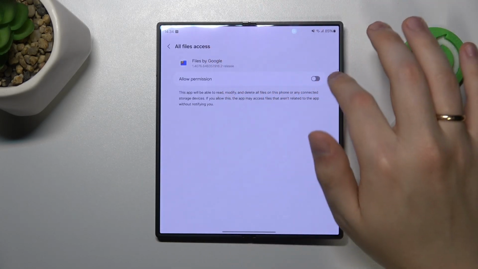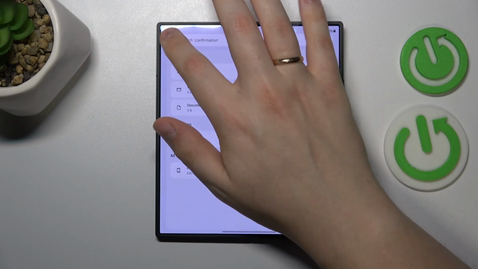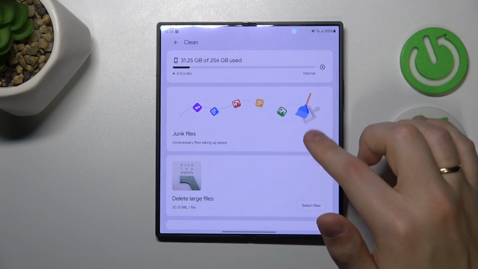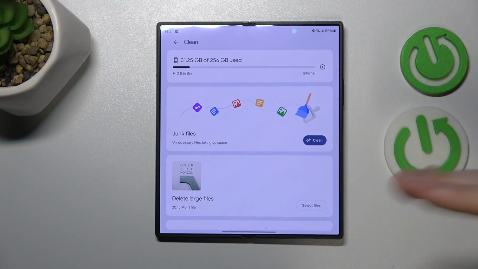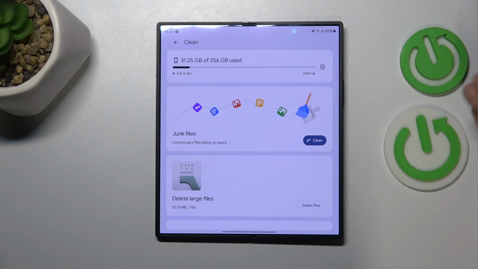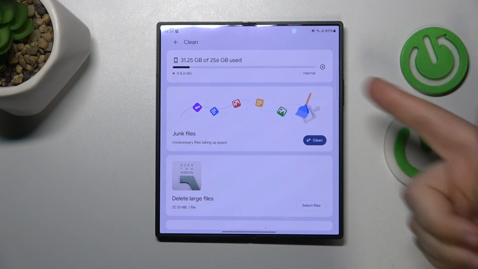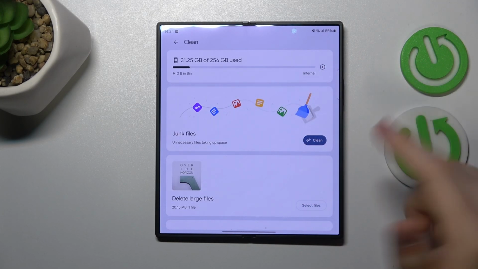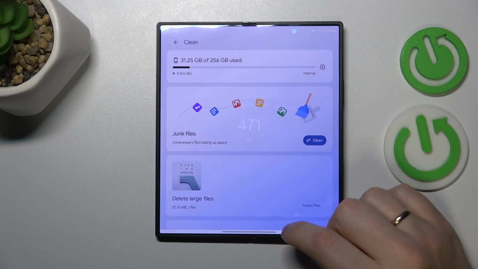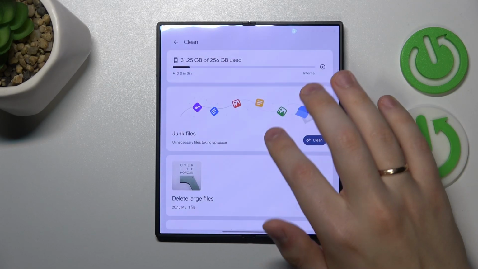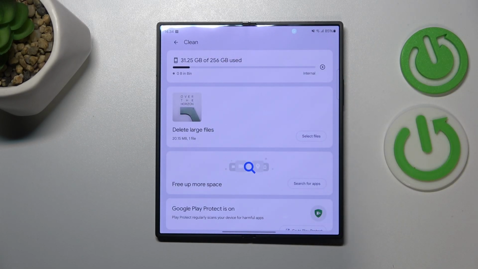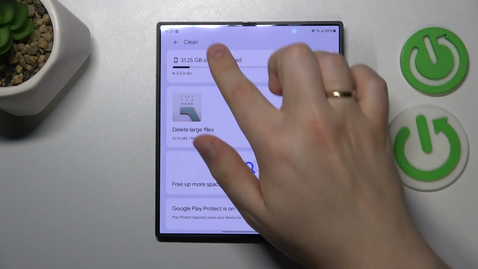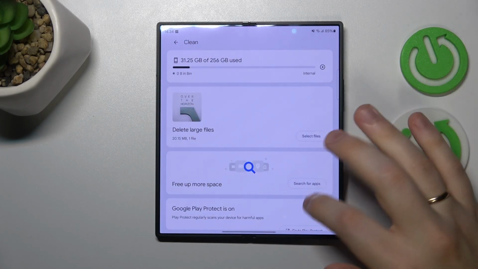Here open the clean section, and the app is going to come up with a bunch of measures you can take in order to free up some storage space and, well, overall just optimize your storage. So simply follow all the steps and instructions you'll see on your screen here. In my case, that's just to clean a mere 400 kilobytes of junk files, which is not that much, but as you can see, my storage is pretty fresh and clean, so, well.